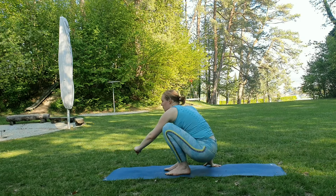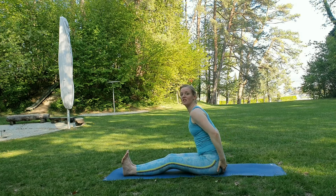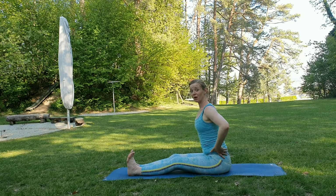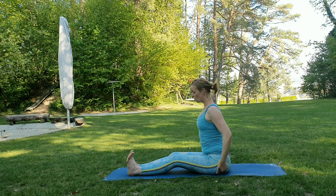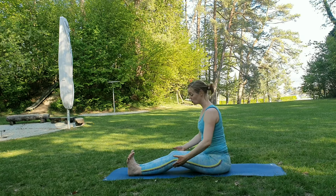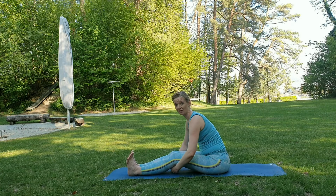We'll do the same pose again, but we'll do it from a seated position. Wrap the flesh on your sit bones, move it a bit out behind you. If it's difficult for you to keep an erect spine here, then find a cushion or a blanket that's rolled up and sit up on that. Also, some of you will have tight hamstrings, so it will be really nice for you to have a rolled up blanket underneath the knee crease, right here.